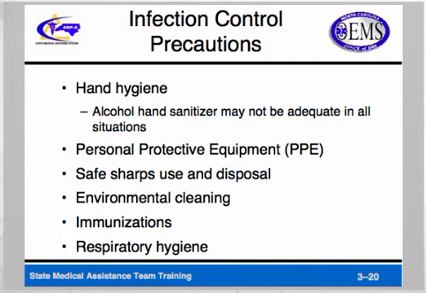Immunizations. All SMAT personnel should have completed all necessary immunizations prior to deployment. Requirements for immunizations are listed in the MOU, or Memorandum of Understanding, between the North Carolina Office of EMS and participating hospitals involved in the SMRS and SMAT activities. These immunizations include tetanus vaccine within the last 10 years, hepatitis B vaccine or a positive titer within the last year, tuberculosis skin test within the last year, and a chest x-ray if the tuberculosis skin test has a positive result. This applies to all team members for a deployment.